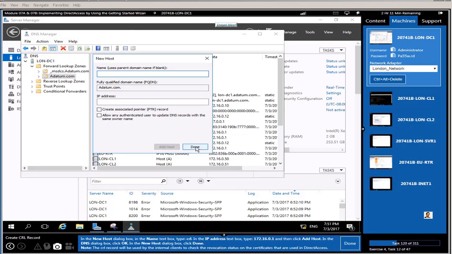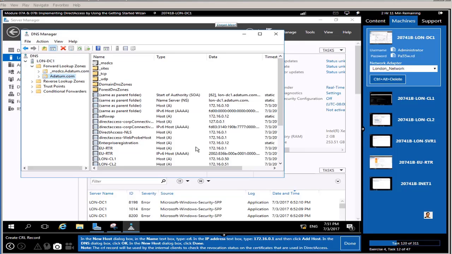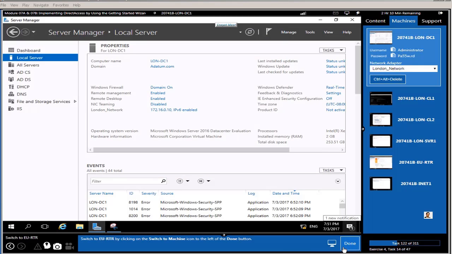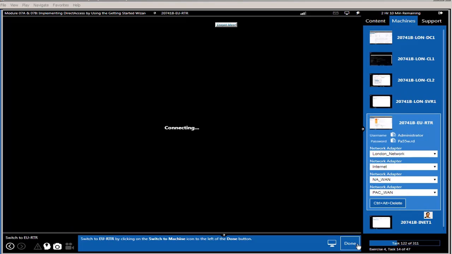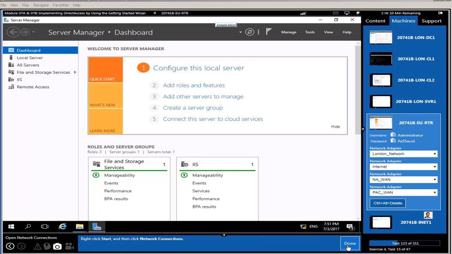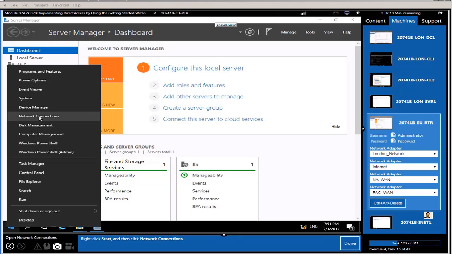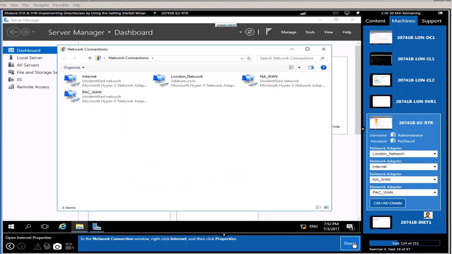So we have added 2 records in our DNS. You can always read any scenario, or if you are confused with anything, the steps on this screen also can explain it to you, but I do have a PDF that explains a little better.